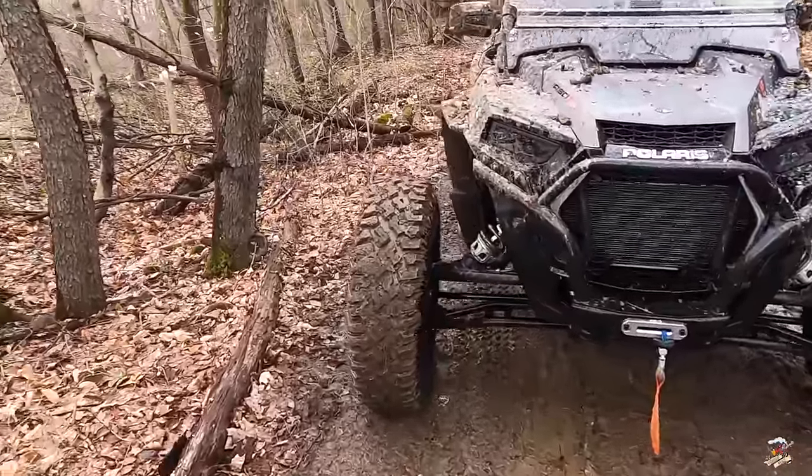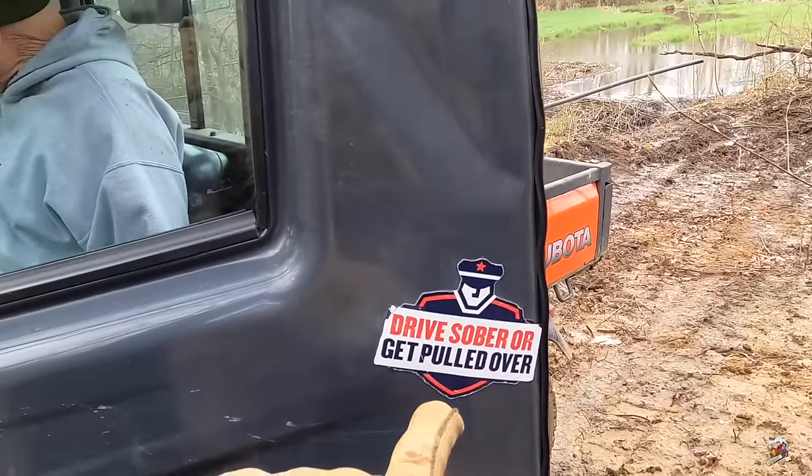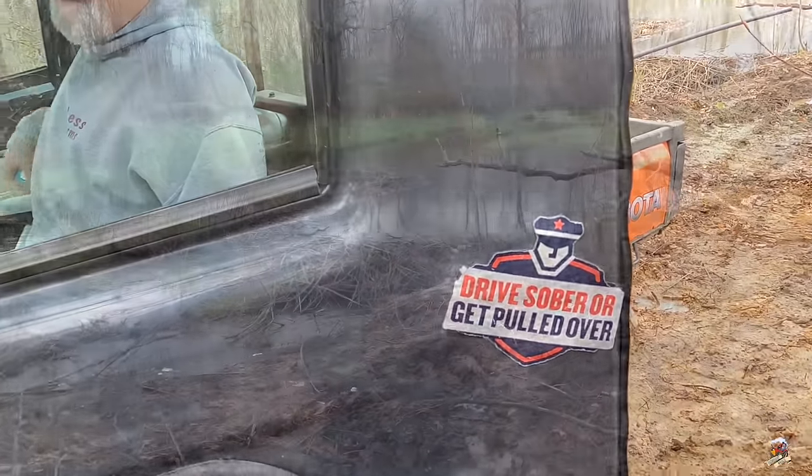Going this far. Oh, okay. But I found a beaver trap down here the other day. Oh, really? Okay. No name on it.